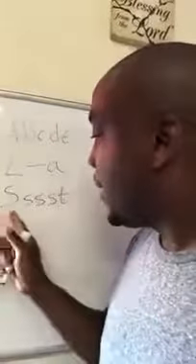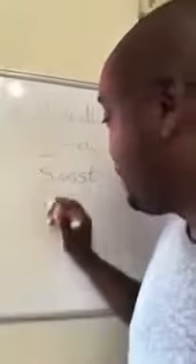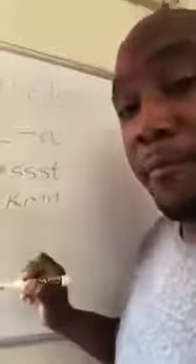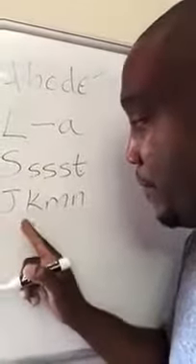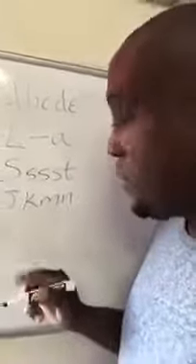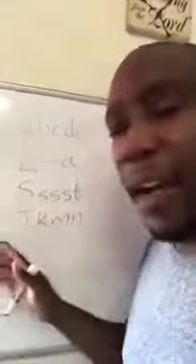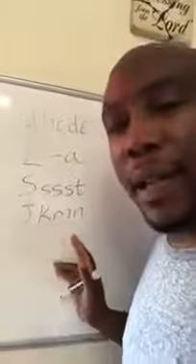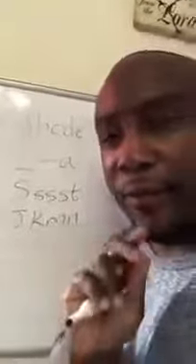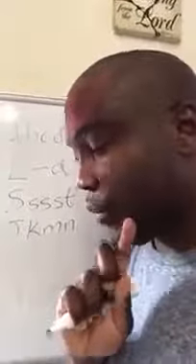Forest. But this is no comparison for this next name. So this is a capital J, comma K, comma M, comma N. Can you guess the pronunciation of this child's name? In the alphabet, you would normally say J, K, L, M, N, O, P, and you go on. I give you 5 seconds. 5, 4, 3, 2, 1.